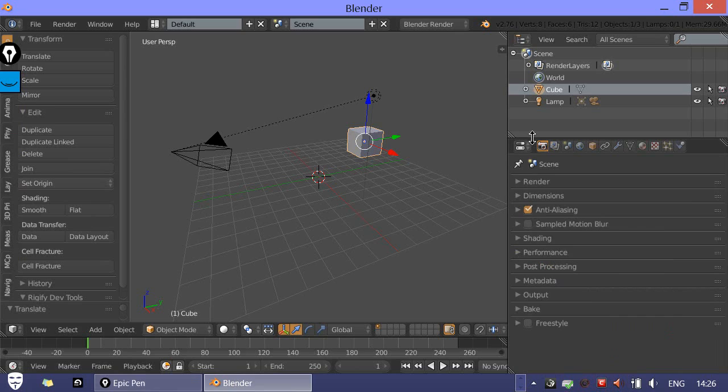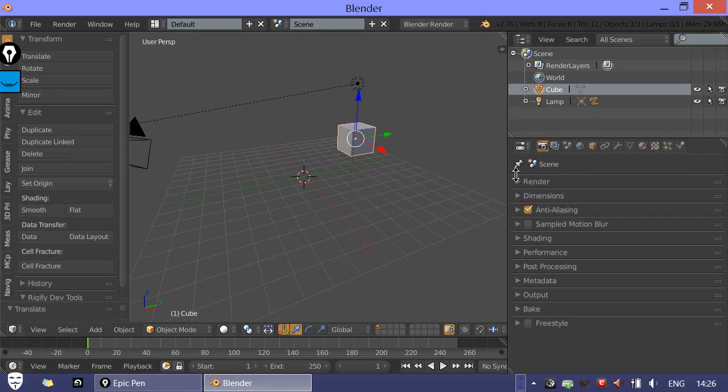So the properties editor lets us edit data and properties for the active scene and active object, change render settings, create and control constraints between objects, create and control modifiers on objects, create and adjust materials and textures, create particle effects, and control the physics of our scene. So there is a huge amount of stuff in here. I'm not going to go through every single one of them, but I will just take a little dip and give you a wee example of some of the stuff.